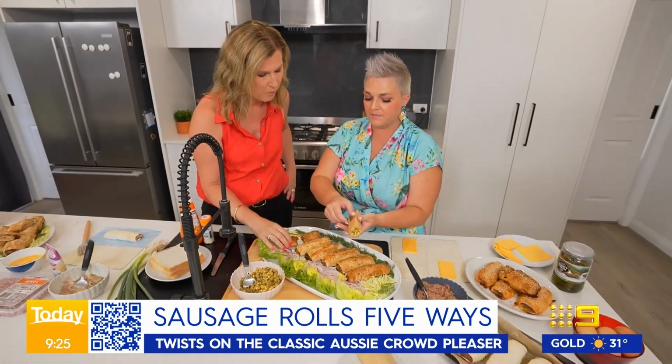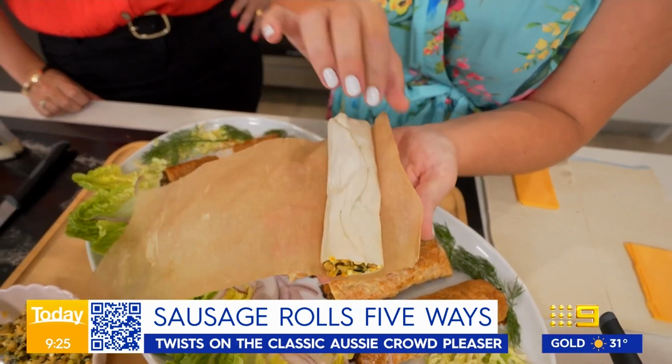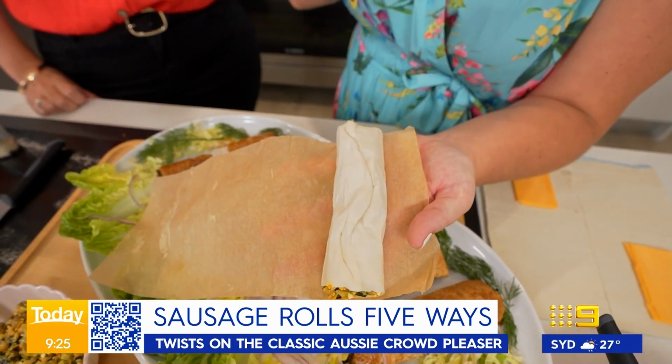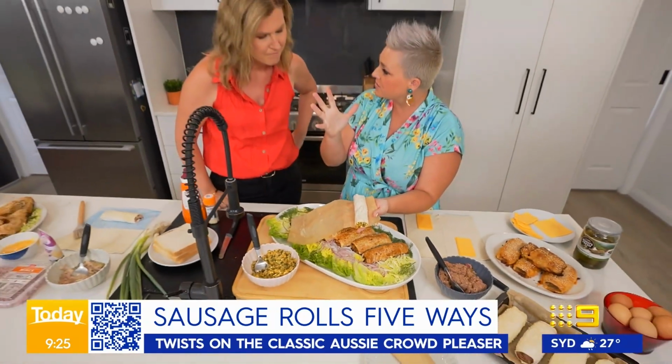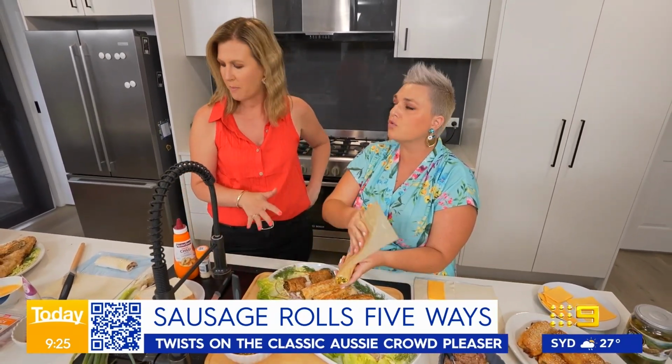You can freeze them in little parcels ready to go. And because you don't have to worry about the meat defrosting and thawing, you can pop those straight in the oven. Don't have to worry. As soon as the pastry's cooked, everything else inside is already cooked. So you just pop them out and eat them. They are a great fail-safe.